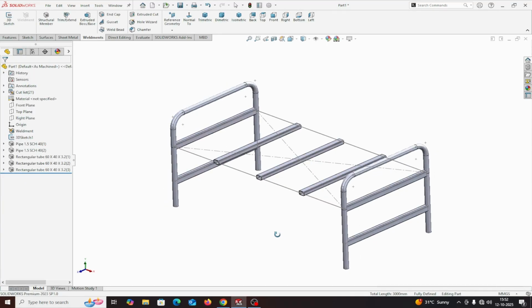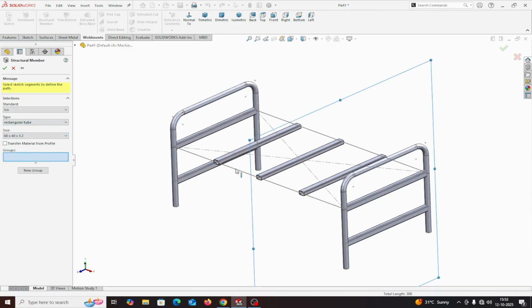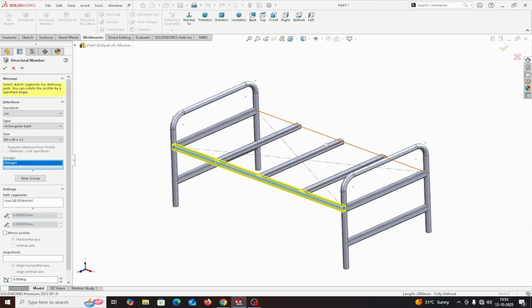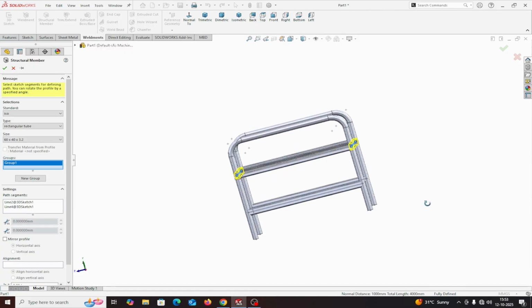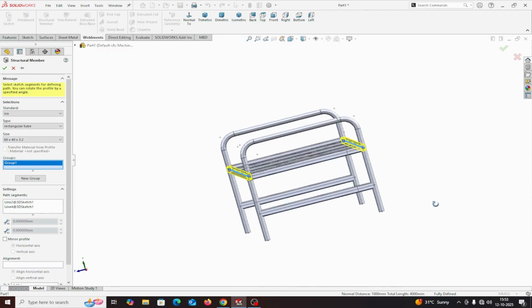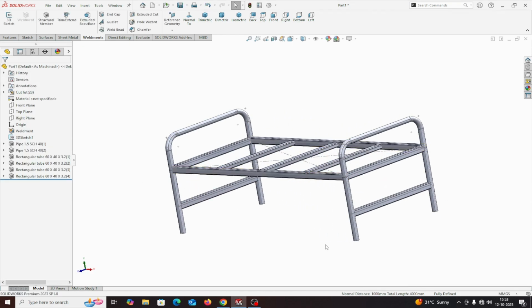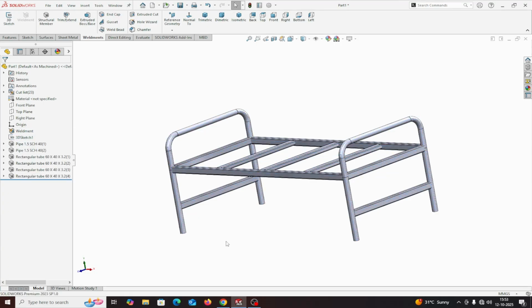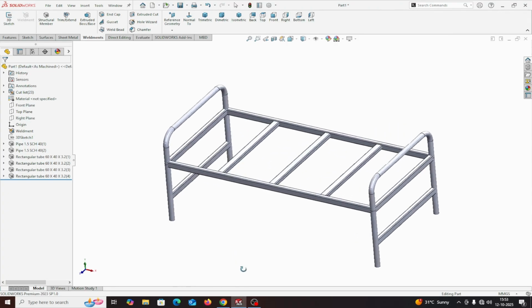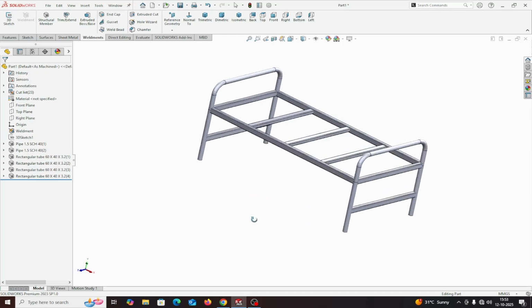Okay. Now another structure member, ISO rectangular. This one group. This one. This one. You can see here matching this. In this way you are matching. You can see here our pipe is covering this one. Okay. Now hide the sketch in order to obtain clear visibility in the weldments. Okay. This is our required model of the steel pipe.